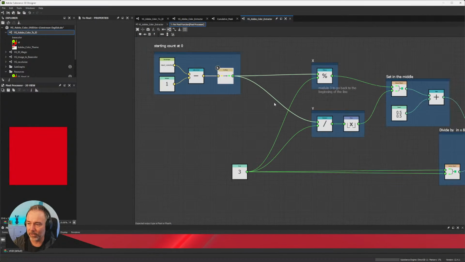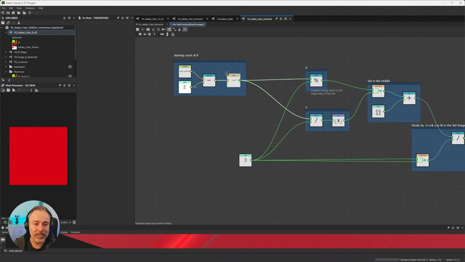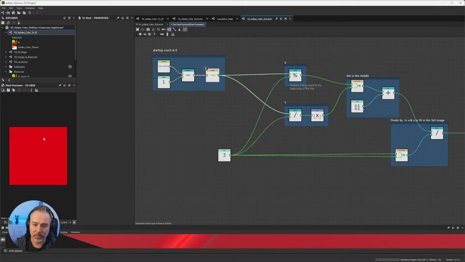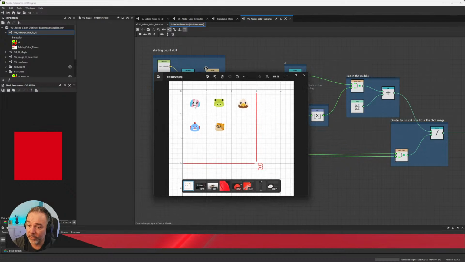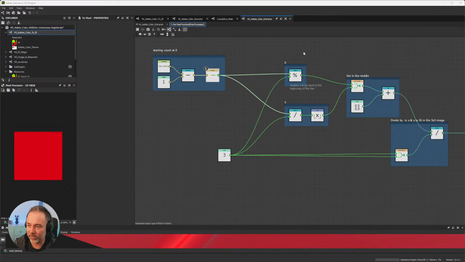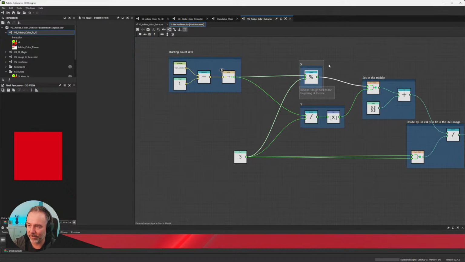So now you are sure that whatever the number, let's say you have like 12 colors, once again, here we start at 0. Let's see my image, my beautiful image, it's here. So it goes 0, 1, 2, and when you go back to the next number, it will go back to X at the line. So this is solved thanks to the modulo here. So here we have our X coordinates. So modulo 3 go back to the beginning of the line. Awesome.